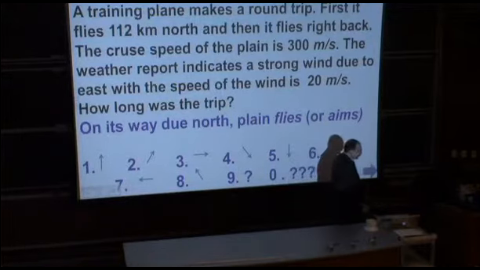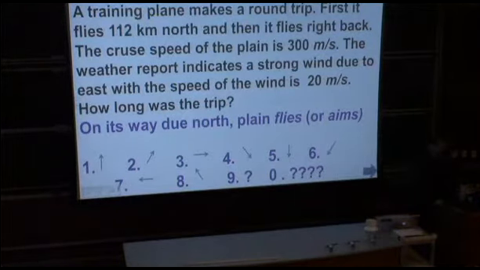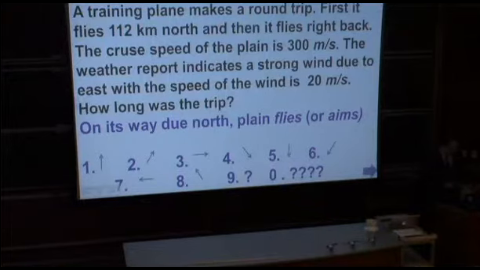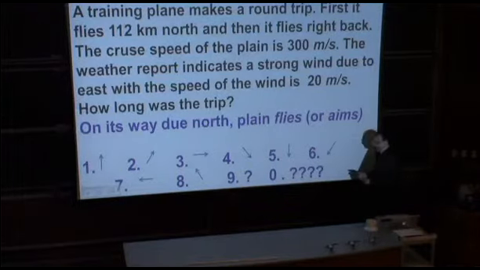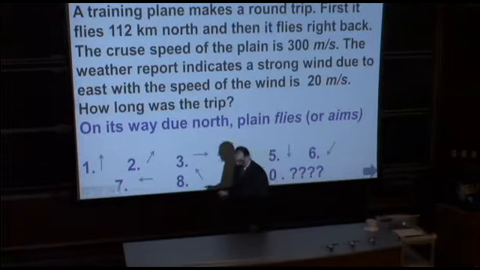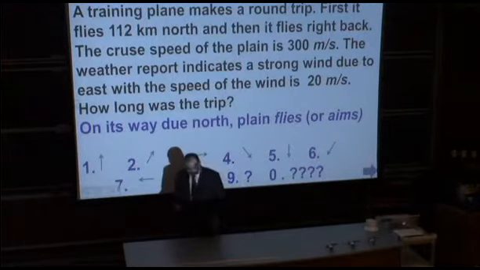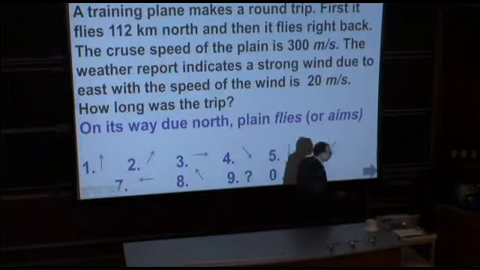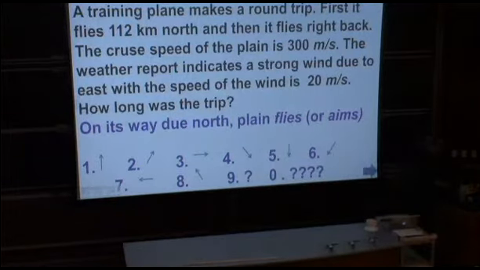degrees to the wind. So what I want to do, I want to ask you, everyone, to draw a picture which clearly shows the plane traveling due north, the vector representing the velocity of the wind relative to the ground, the vector representing the velocity of the plane relative to the ground, and finally, for the last part, the vector representing the velocity of the plane relative to the wind.